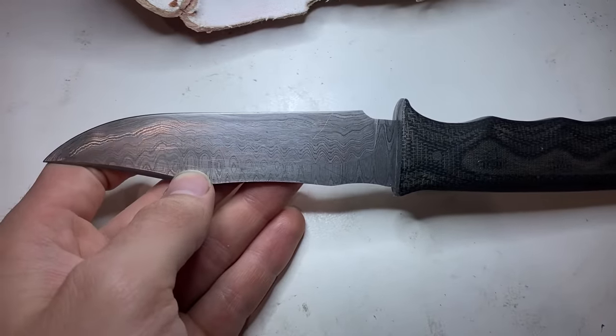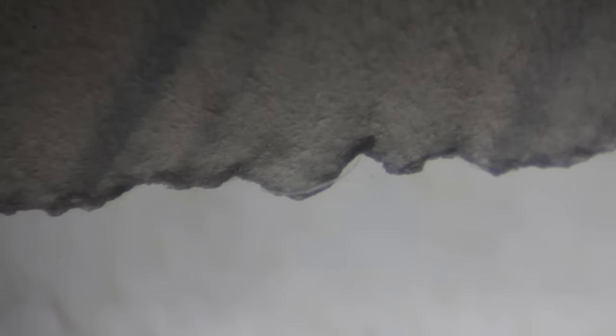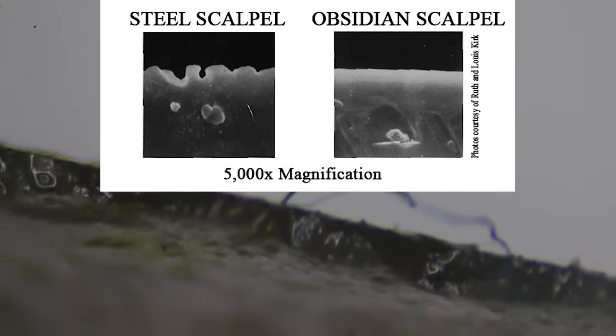So this is the knife with the naked eye — this is all the way zoomed out on the microscope and that's all the way zoomed in. This is an unsettlingly intimate view of my finger. This is the blade of the scalpel. This is the edge of the obsidian knife — you can see how it's basically serrated. Here's the edge of the super thin one; you can see through it. There's a little tiny shard on it. I think if we were to nap it, that would be what the edge would look like under a microscope.